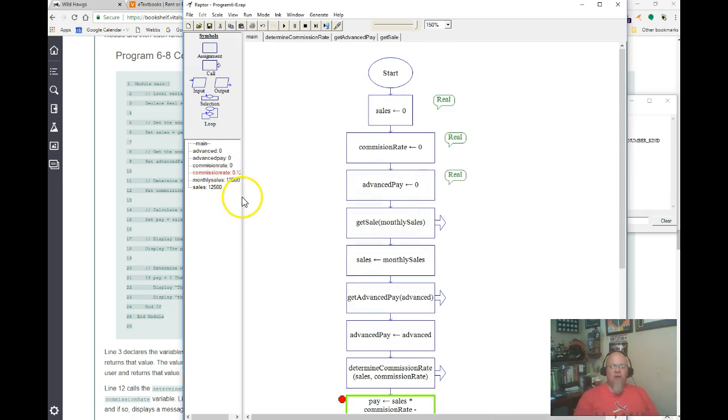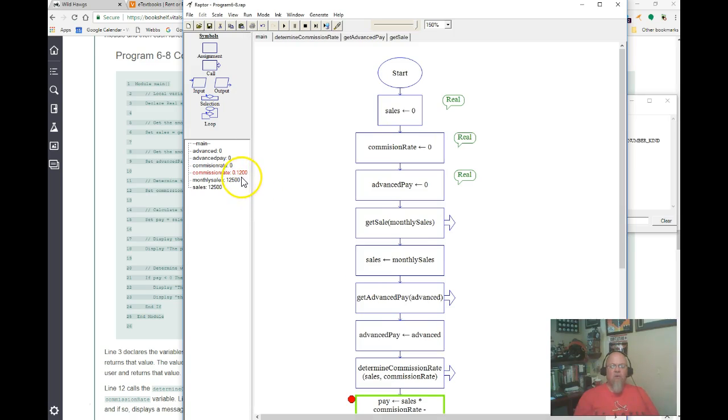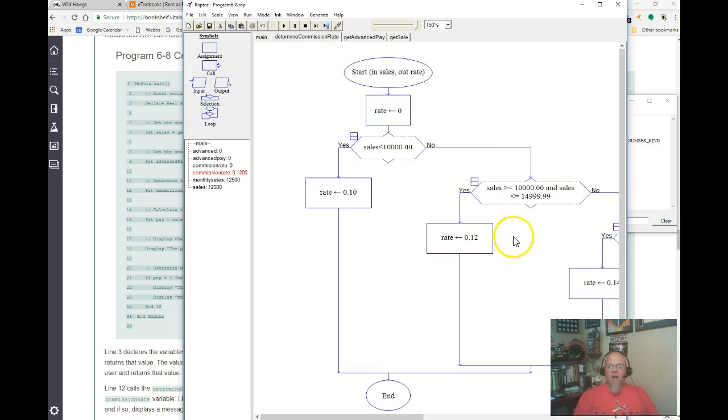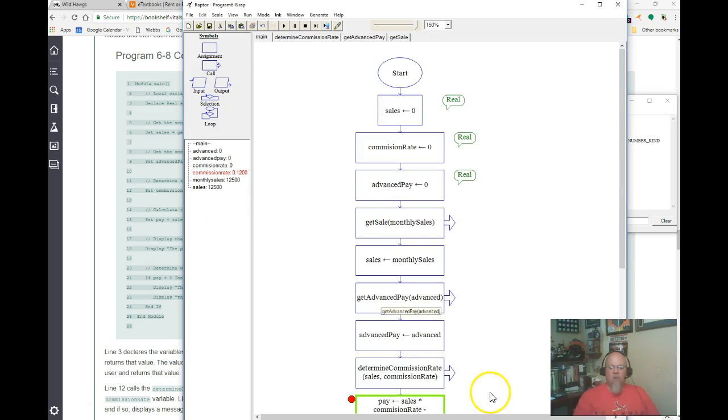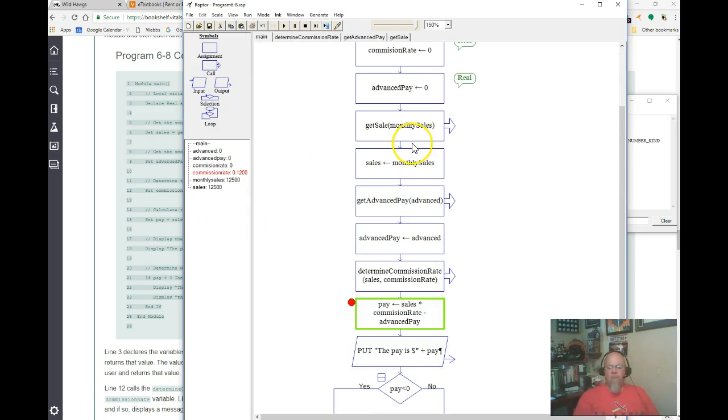So commission rate is, okay, so it worked. It worked fine. Commission rate is 1200 because we were at 14, so it was basically between 10 and 14,999, so it's 0.12, so it's working fine. Okay, so let's keep running.